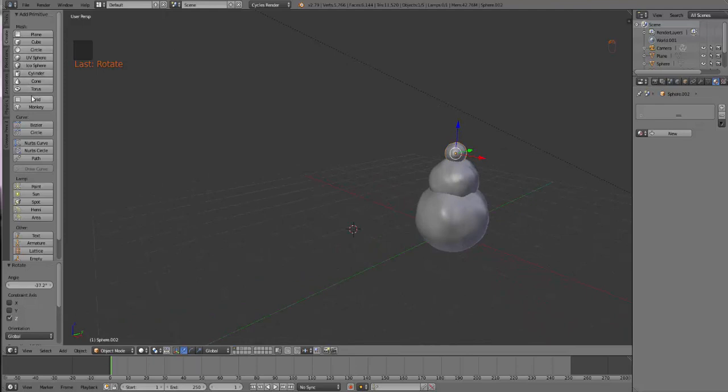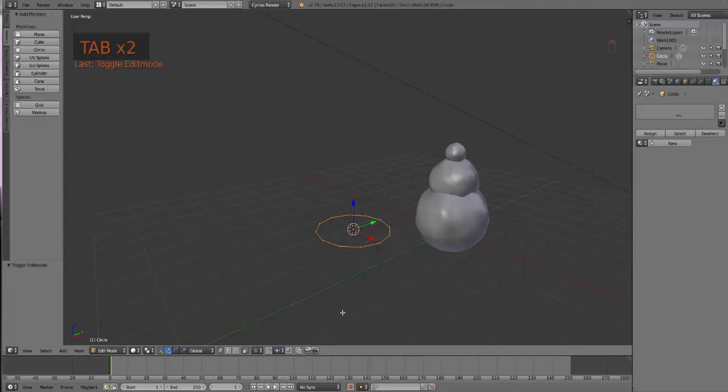Okay, now to do the nose this time, I think I'll put the 3D cursor over here, and instead of adding a cone, I'm going to add a circle. And the reason I want to add a circle is that as soon as you do this, you can choose the number of facets. I think I'll have 12 vertices on my circle, and the size doesn't matter right now, so I'll hit enter, and there's my circle.